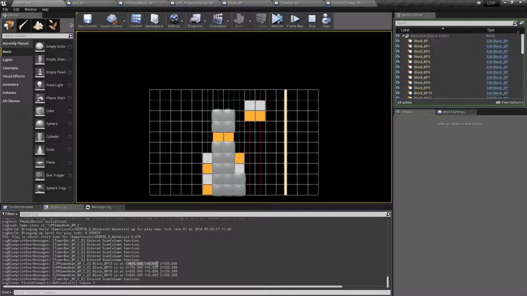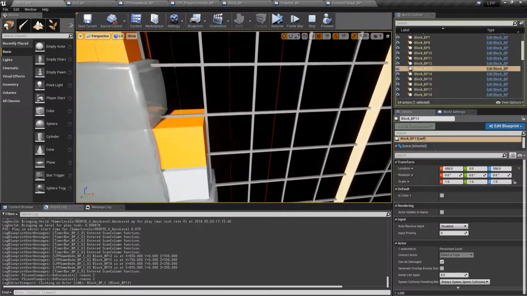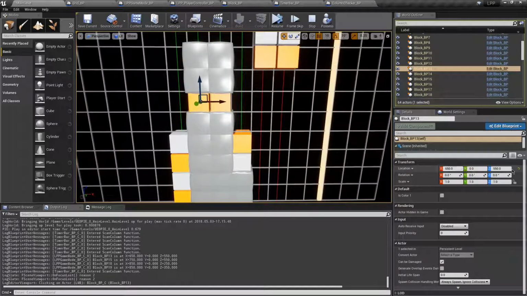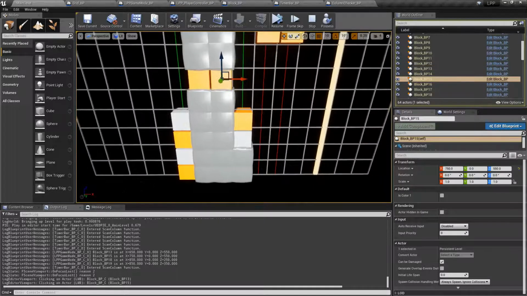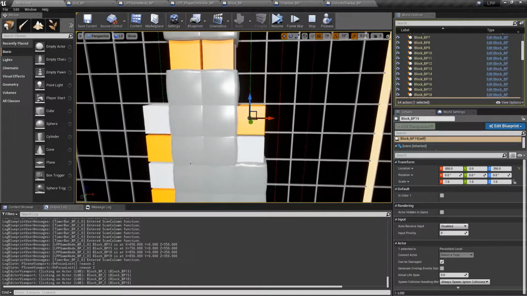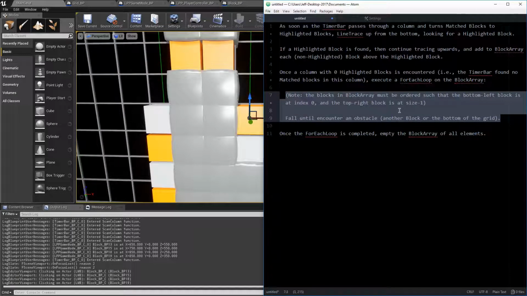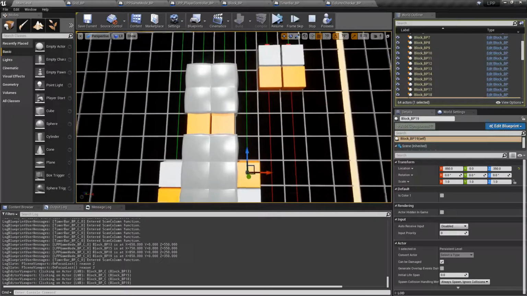So if you look at 650, 550, that is this block. You can check its location right here, 650, 550, and then this block is 750, 550, and this block is 850, 250, and then this block is 850, 350. So it's following the order from our algorithm here, where it goes bottom left of the relevant blocks to the top right of the relevant blocks.